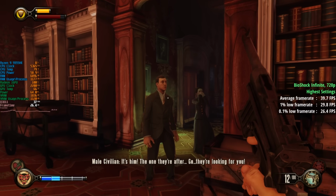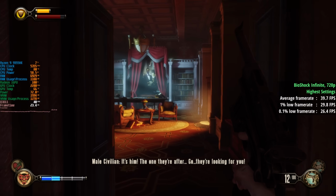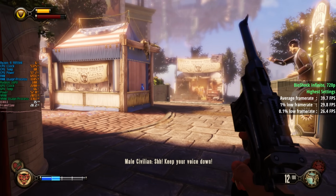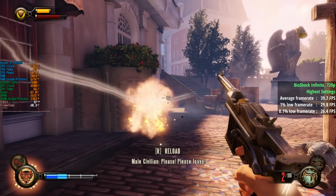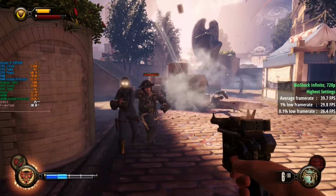It does feel a little bit like cheating again, dropping the resolution, but this is still the maximum settings at 720p. I think it probably ran like that on the PS3 back in the day, 720p or close to it. I'm not sure if it was 60 FPS though. Anyway, here with the absolute highest settings, we are getting plus 30 frames per second. The exact figure will be up on screen.